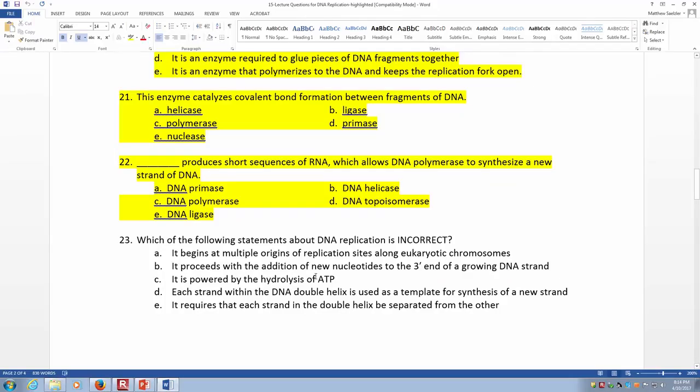So, like, the primers, is it that the primers are only built in the 5' to 3' direction, and that DNA polymerase can only start from there, or is it that... They can only build, both of them can only build in the 5' to 3' direction. And then primase can start a new strand, and it lays down a short strand of RNA, and polymerase cannot start a new strand on its own, but it still synthesizes in the 5' to 3' direction. So it always builds off the 3' end.